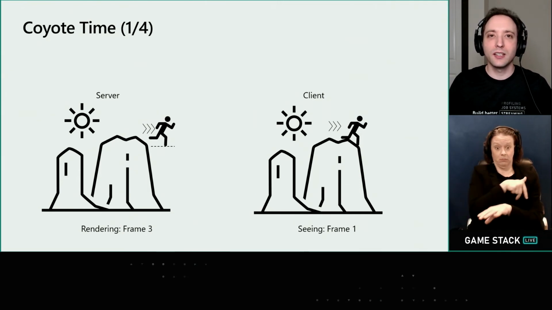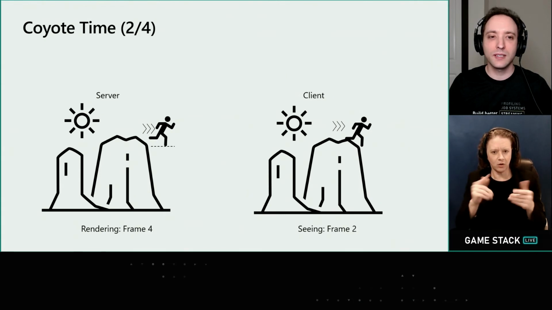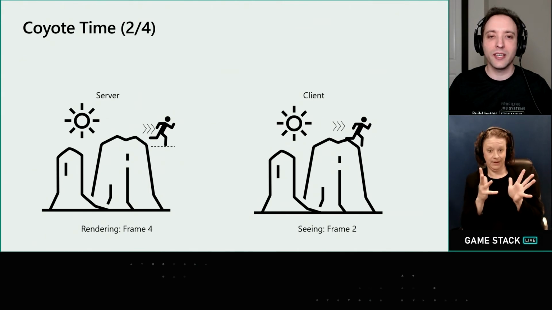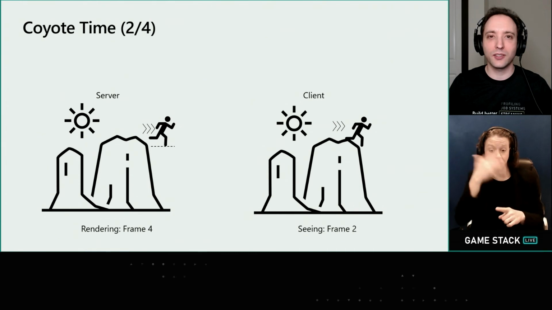So instead, what we're going to do as we move on to the next frame is leave the character hanging right there in the air where we left them. And in the meanwhile, the client gets to move forward, have another frame, another chance to react. But let's say that they don't react, and we move on to the next frame.